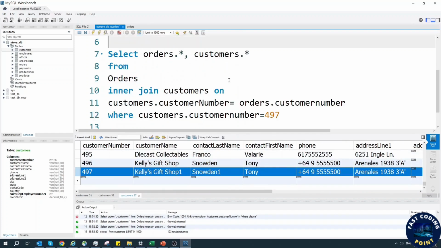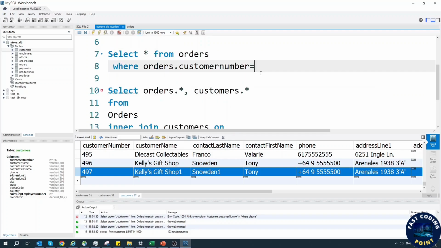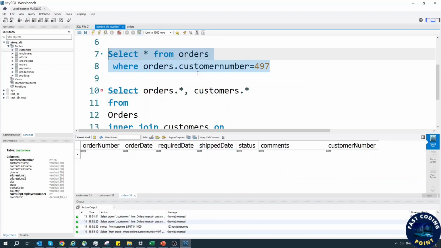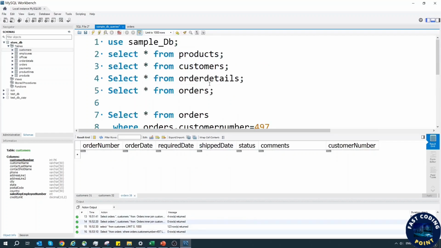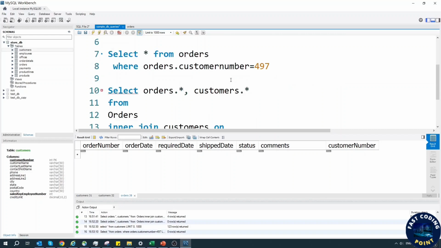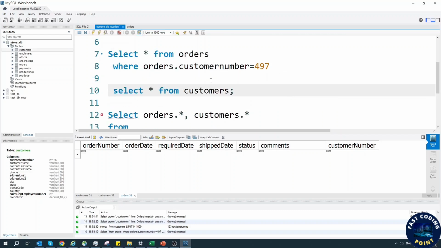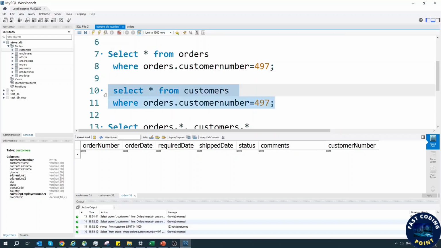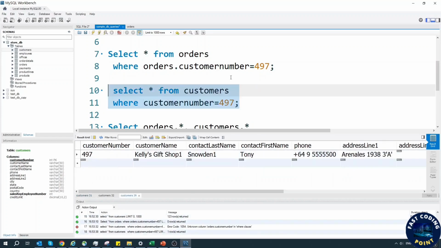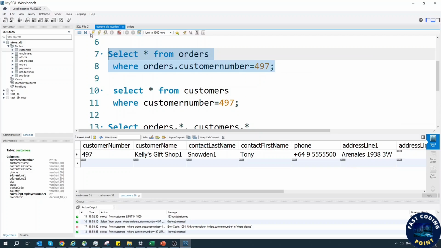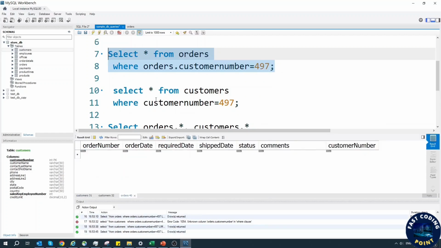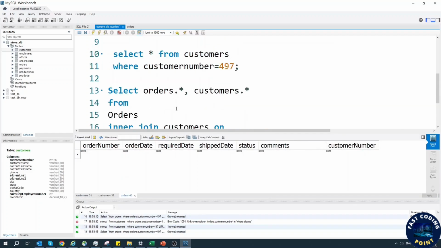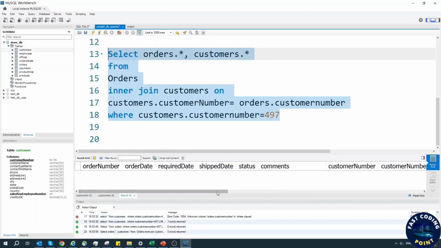But if I select orders where customer number is equal to 497, here is no record existing, but the record exists in the customers table. So this record exists in this table, but there is no order for customer 497. That's why when we join these tables, there will be no records.